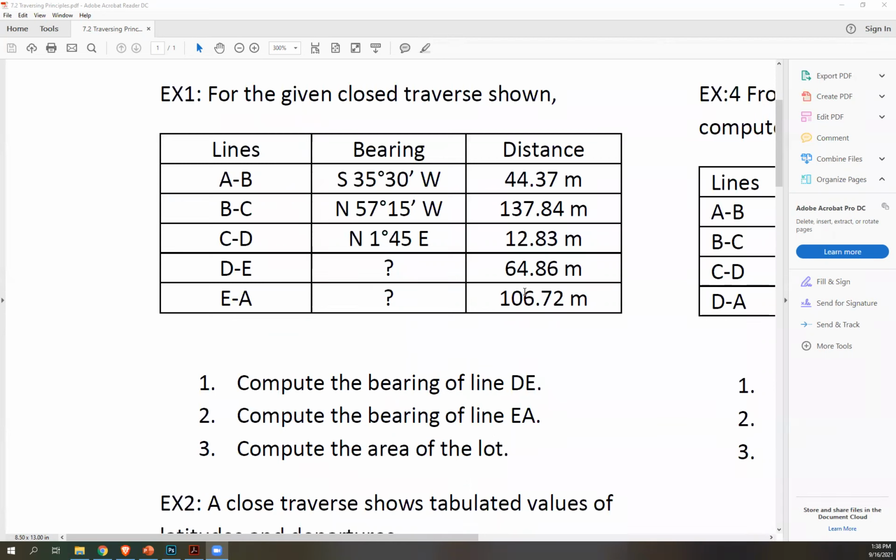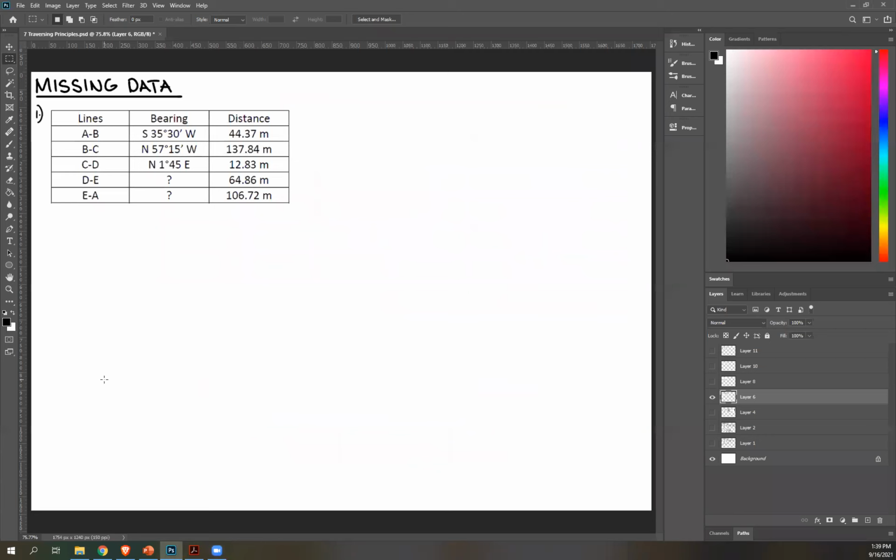Now, whenever we have something like this, wherein the final lines are the ones that are missing, we can just try to first close the given line. So we'll create a shape out of the given and then close the line. So we form a new shape. What I mean by that is this. So let's try drawing out what's given first.